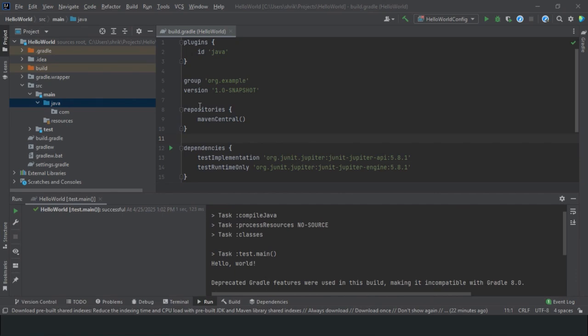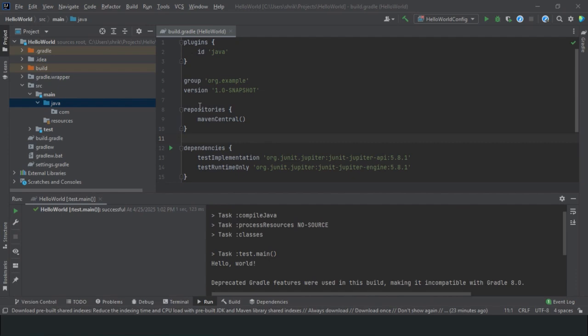It's a great language for beginners because of its strong community, well-structured syntax, and the fact that it teaches strong programming fundamentals. The Java Virtual Machine is a key part of how Java works. When you write Java code, it's first compiled into something called bytecode, which is a platform independent code. The JVM then interprets or compiles this bytecode into native machine code based on the device it's running on. So no matter if you're on Windows, macOS, or Linux, the same Java program can run thanks to the JVM. We'll use this in the main program later in the video.